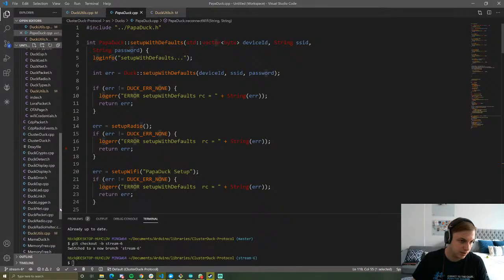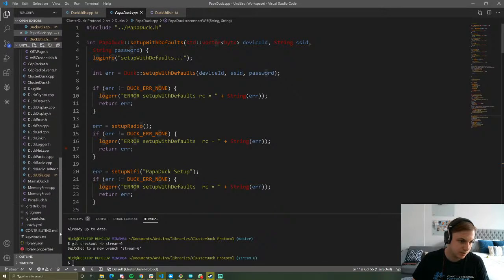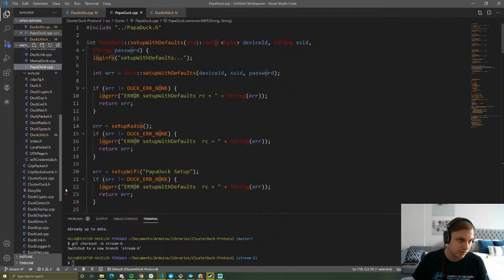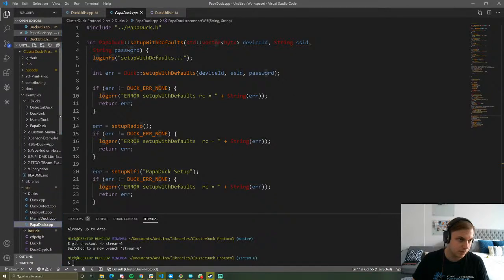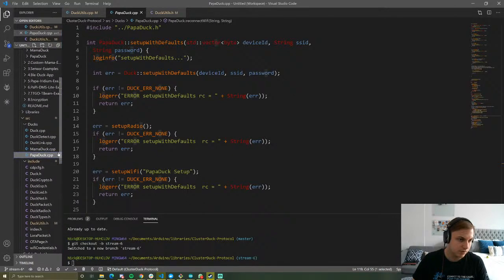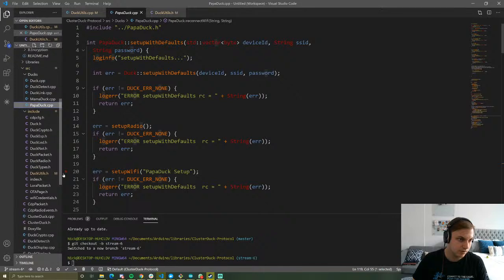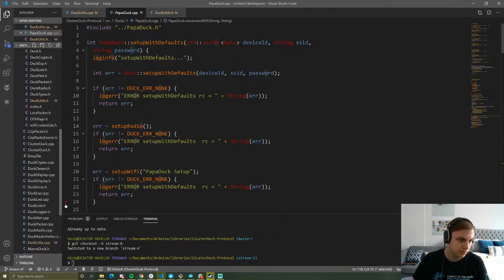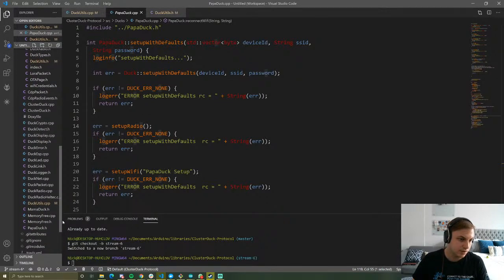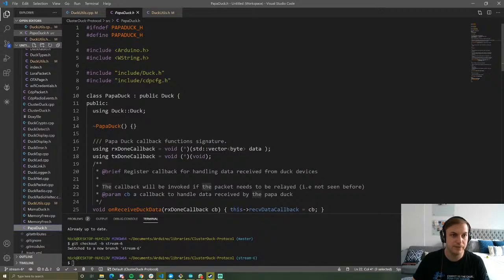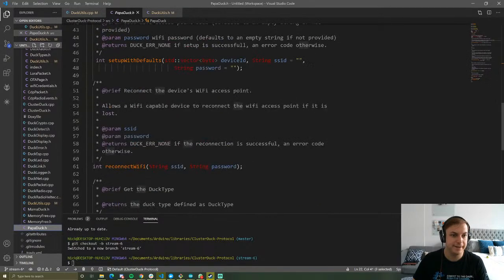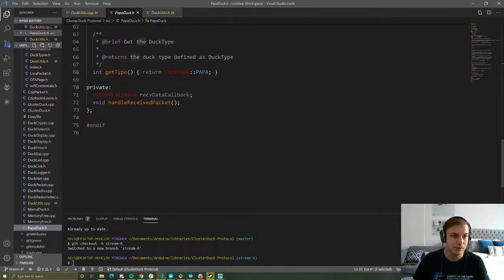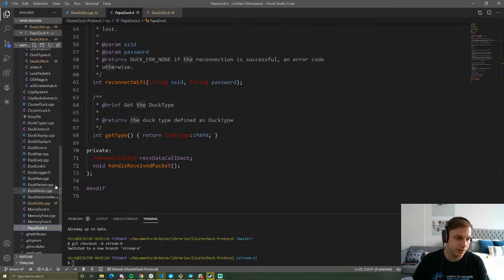Why can't I find Papa Duck.h? You could do a search for it, but isn't it in the include? Is there a papa duck.h? Yeah, there is. Right here. I keep passing it. It's the last one in there. Okay, so papaduck.h does not use duckutils.